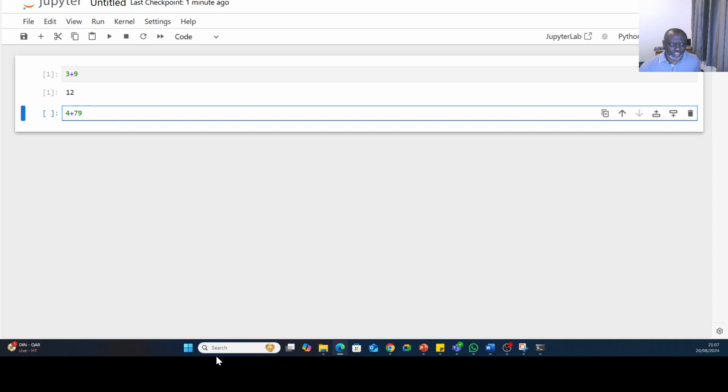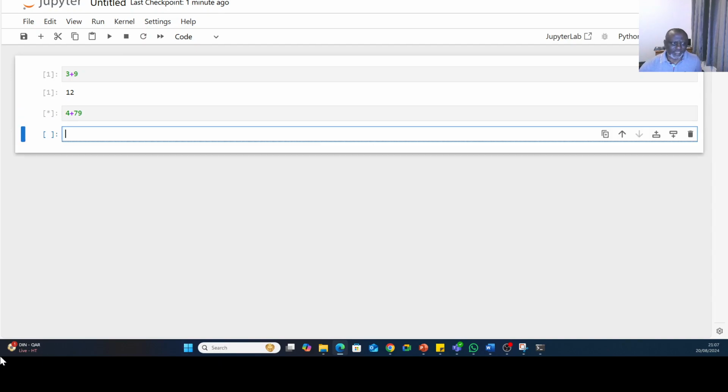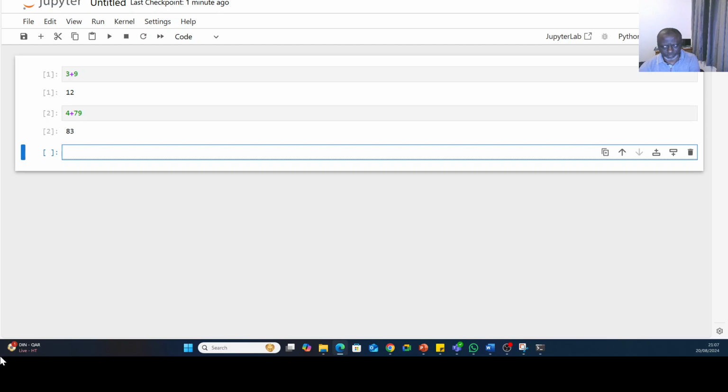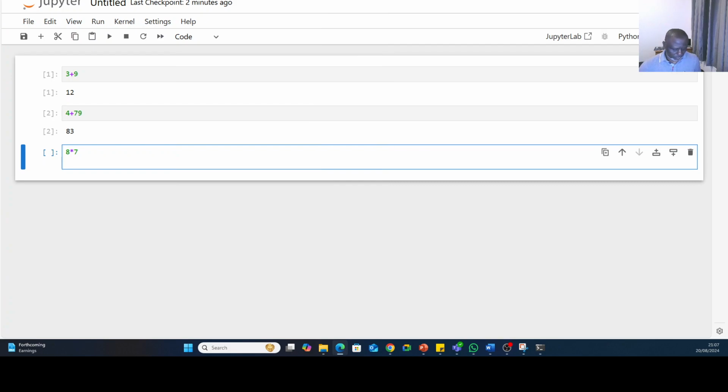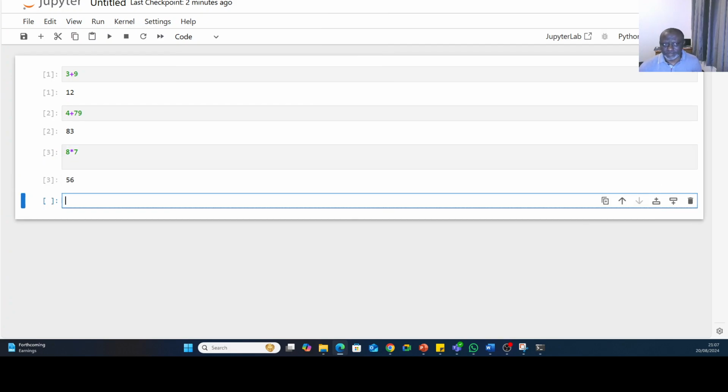You can press your shift key down and enter. It will still run it. So these are basic ways of doing some minor stuff. Multiply by 7. That's 56. So we are done installing Python.